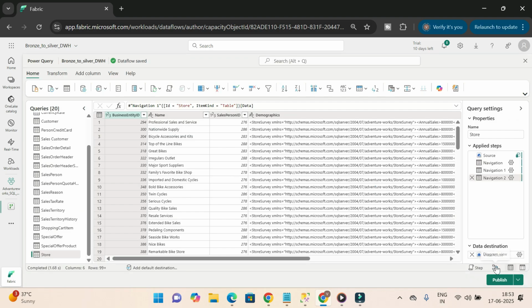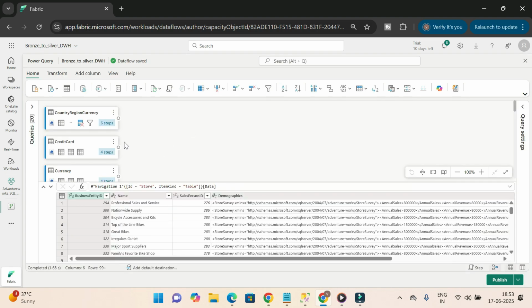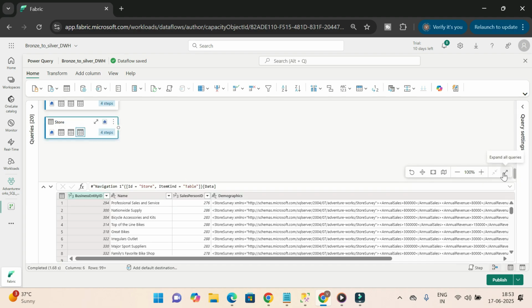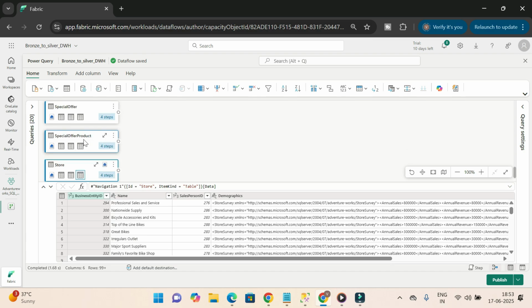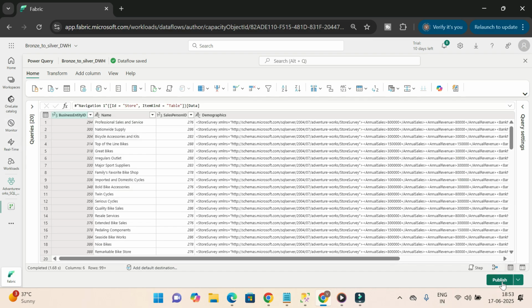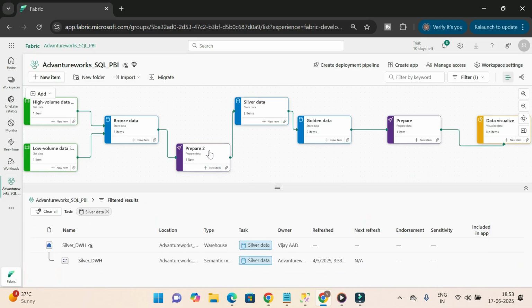So everything is ready. Then what you can do is click on the diagram view, and you can verify if you would like to. If you want to verify, just check all these tables. You have the list of tables, right? Just click on the last one. See here, okay, everything is ready now. What we can do is click on publish. All perfect. Just click here.